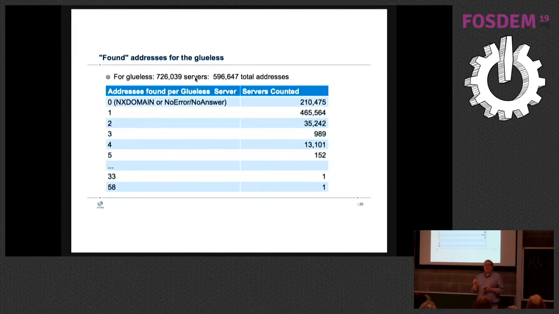No error is when you ask a question in DNS, and it turns out the name you want has no information anywhere. That's called an NX domain. But if the name exists, the name actually has information about it but doesn't have address records, we call it no error, no data. Sorry, that's protocol jargon. So that meant the name existed, but it wasn't there to give you an address. If you got a CNAME back, it would be one of those. It could be an MX record, a TXT record, a delegation, it could be anything, but it didn't have an address record. I didn't dive into why.